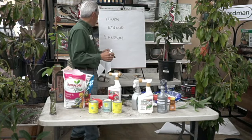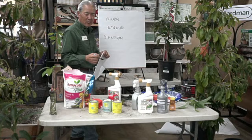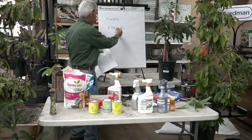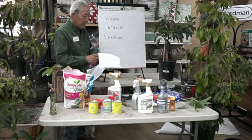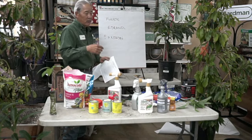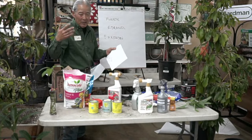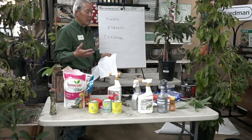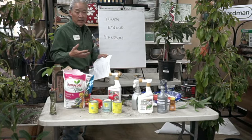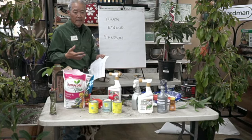The guy's name was E.D., I guess his first name was Edrinol. Is that a name? Anyway, this was developed or found in Southern California, and I don't carry many of them because it's just an oddball that no one really knows much about. It does make really good fruit. What's interesting about it is the tree is really vigorous but doesn't grow big.